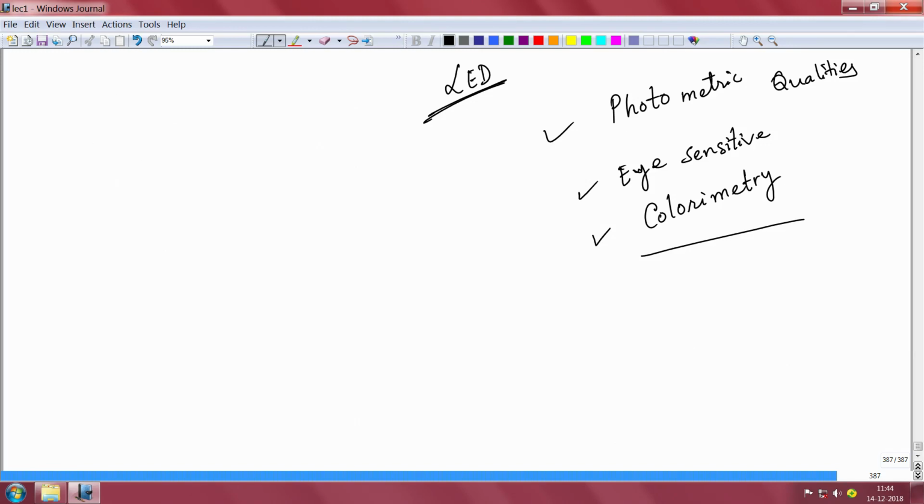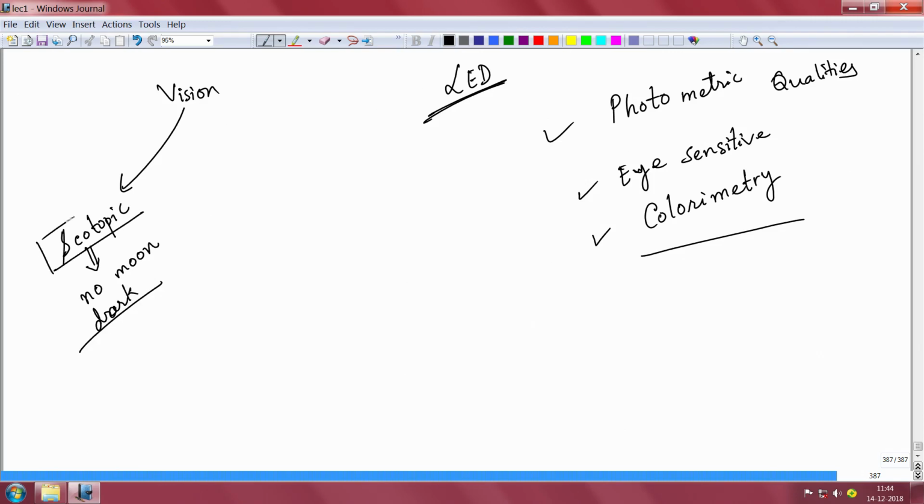The human eye has many regimes. The vision of the human eye can be broadly defined into three categories. One is called scotopic vision. This is the vision that gets activated during the night time, or especially in a very dark environment, with no moon, very deep night. Then human eye vision is called scotopic vision, which adjusts to the darkness. It is mostly a vision which is mediated by rods.